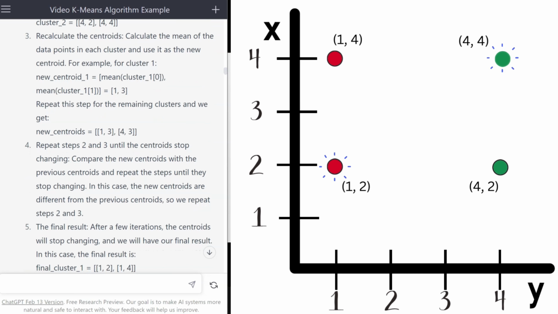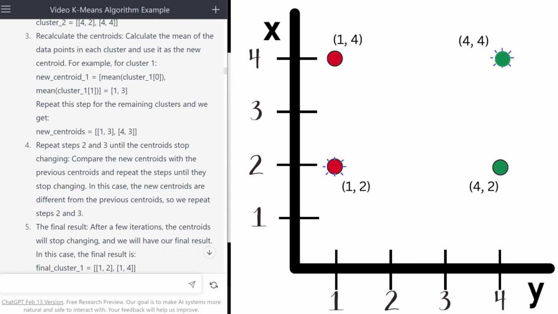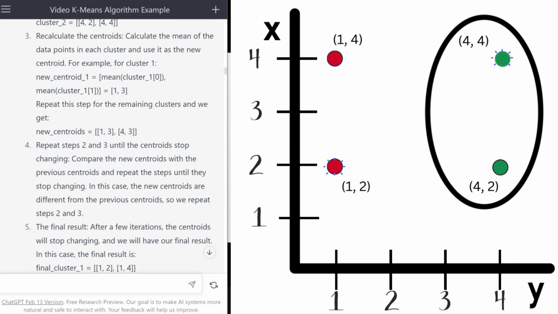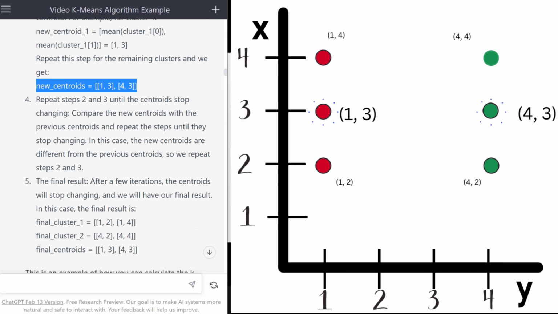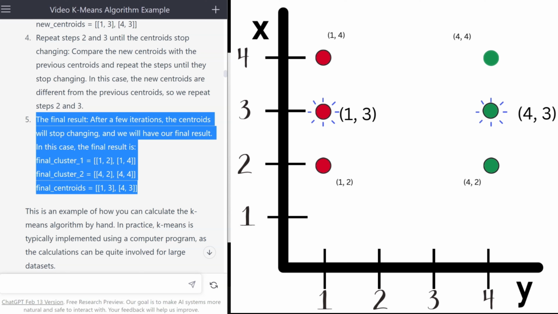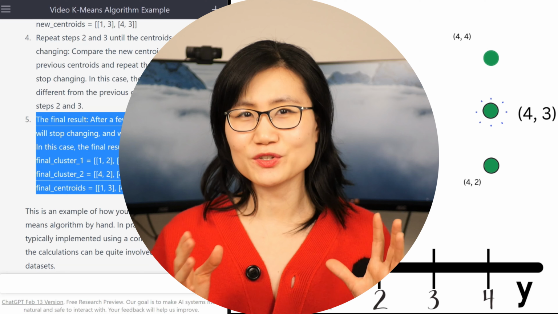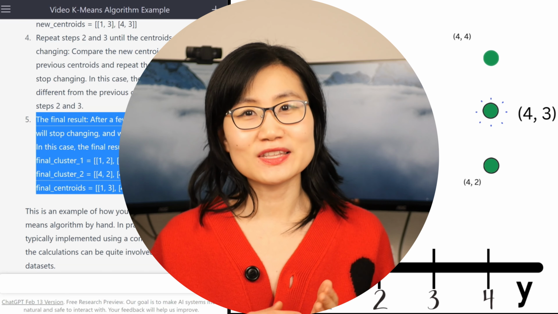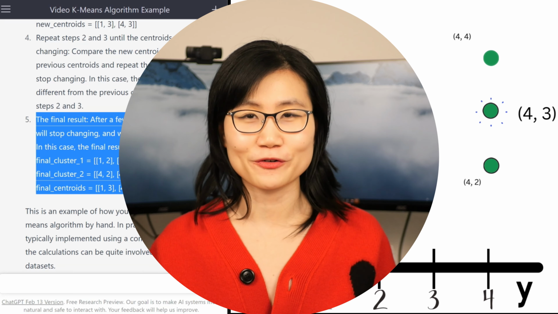Okay, good. So these 2 points are together assigned to cluster 1, and these 2 points are assigned to cluster 2. So we just update and get the new centroids, which are the new means of each cluster. Then we just repeat until the centroids stop changing, which gives us the final results. All machine learning algorithms can be calculated by your own hand as long as you use the simplest dataset. So this is the best way to master the core of an algorithm.